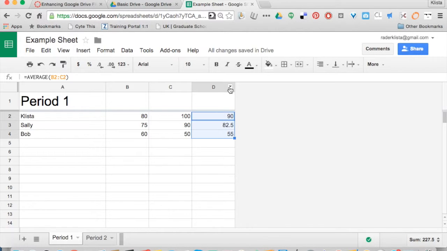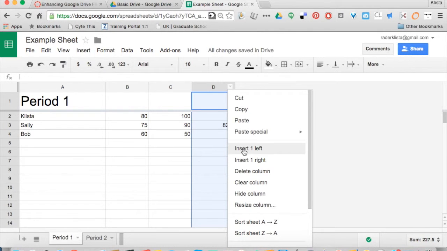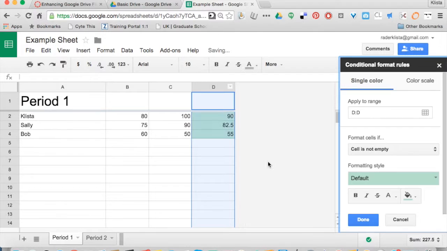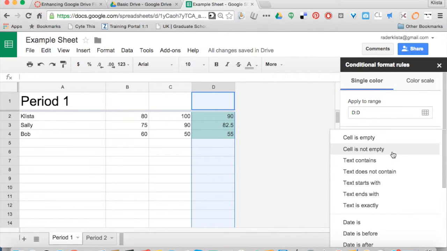And then what I can also do is put some conditional formatting on this column since this has got my student averages in it. So things will jump out at me. If I just don't know that Bob is having some problems, I can click here, and that little arrow, go down to conditional formatting, and I'm going to say it's a certain color if the cell is not empty.